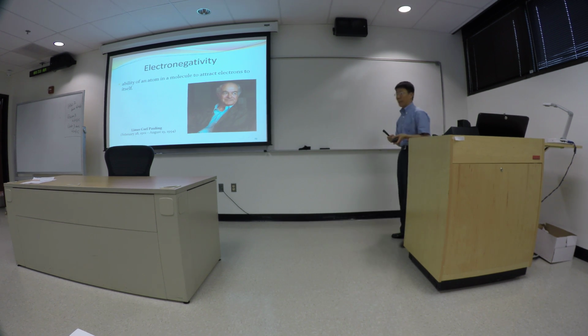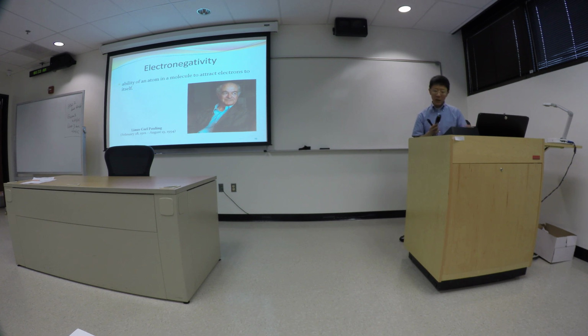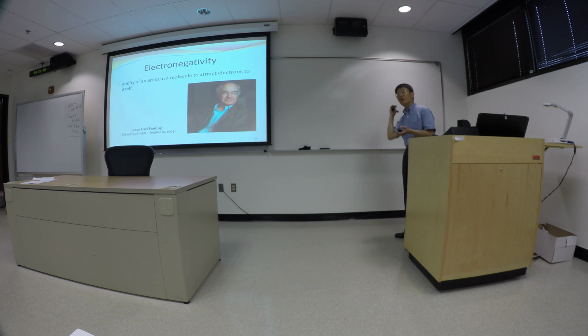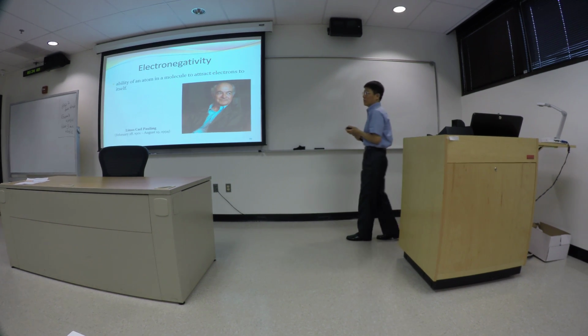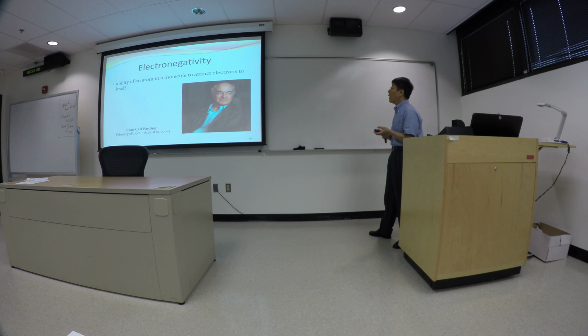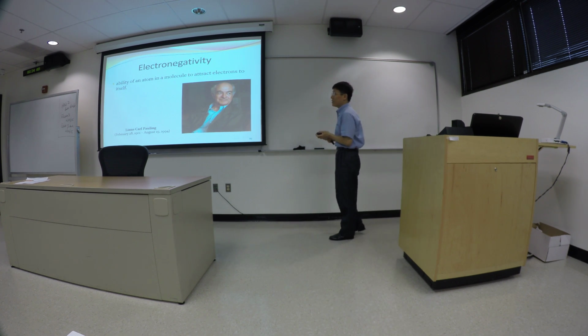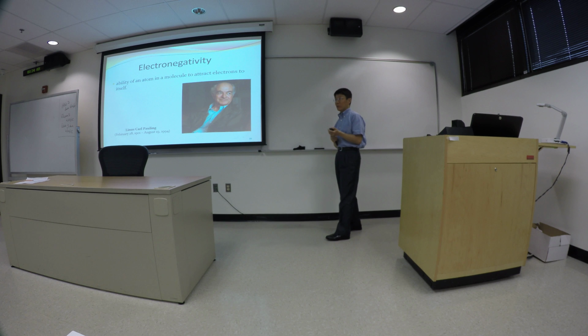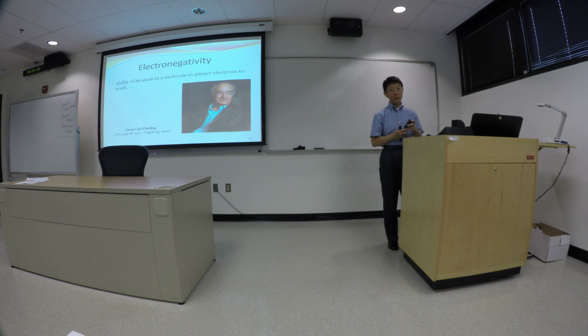Now, Linus Pauling, a very famous chemist, won the Nobel Prize twice. Once was for his contribution in chemistry in the 60s, and the second time was the Nobel Peace Prize. He was a pioneer in trying to get the whole world to realize what we got ourselves into during the Cold War. The Soviet Union and the United States were building nuclear arsenals, and we had enough to destroy this planet.